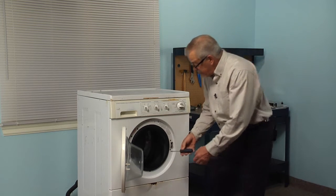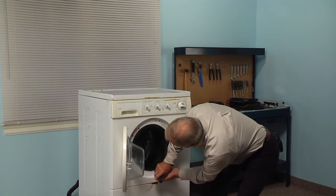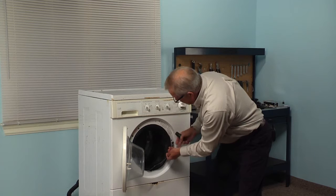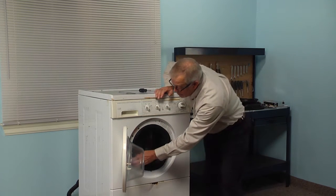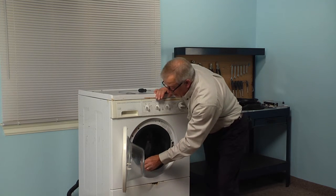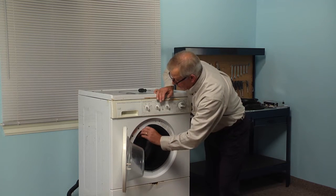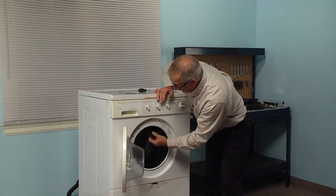So take our flat blade screwdriver, locate that spring on the bottom, just push the screwdriver in behind it, release it, and you can pull that off. Then we can simply peel back that bellows from the front panel. And just tuck it into the opening.